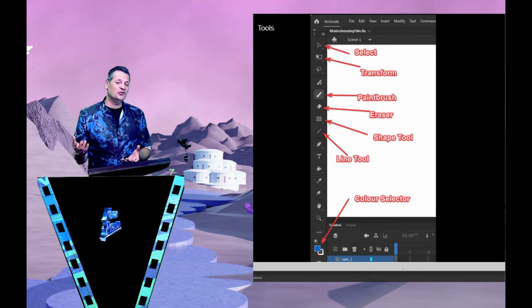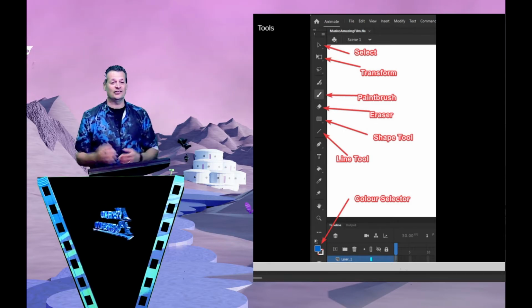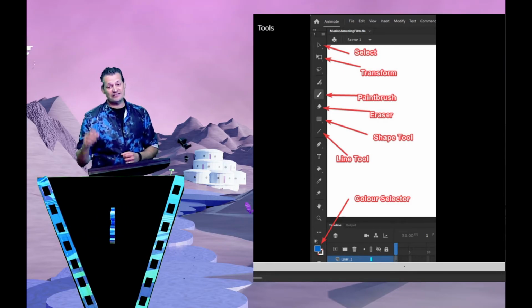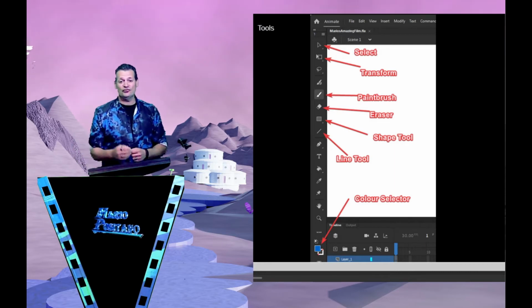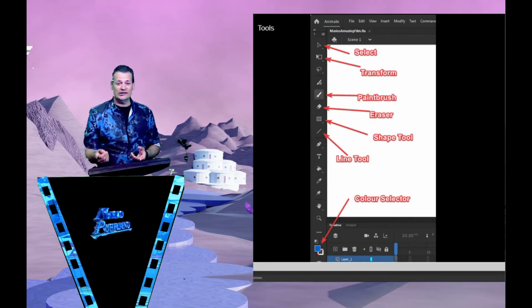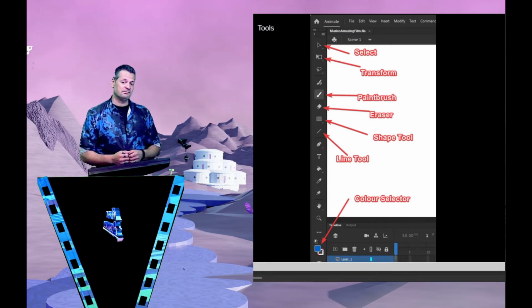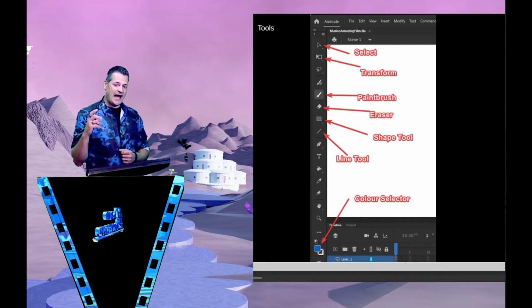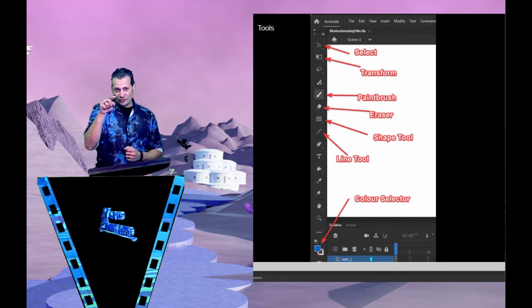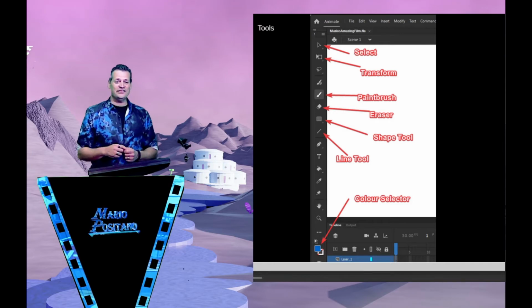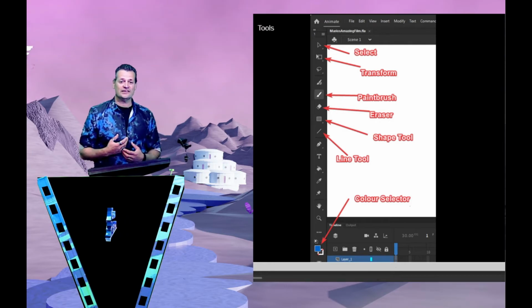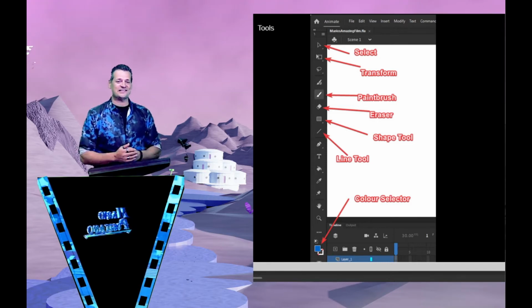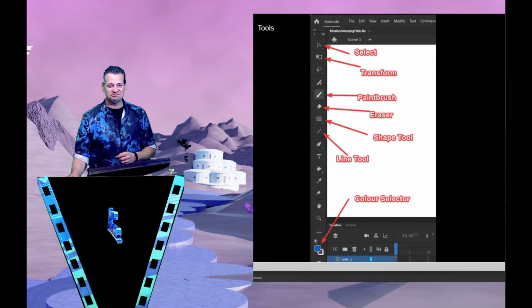And we're going to want to know what our color is when we're painting using the paintbrush. So at the very bottom there, you can see where we select our paint colors. You actually click on that blue square there. I have it currently set to blue, and you can select a different color. You'll notice that there's another square behind it. I have it transparent. It's kind of white with a red line through it, which means transparent to us. And we want to keep that transparent. So that's our tool section. Let's move on to the next section.